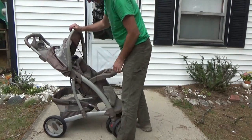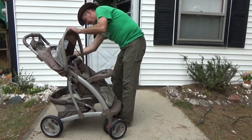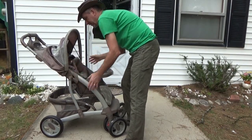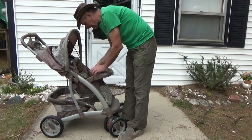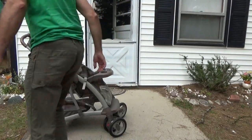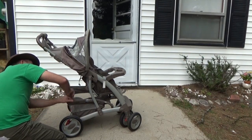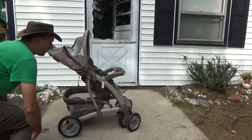We got this second hand. Is there a clip on that? I don't want to break that. I would think that's supposed to retract more. There's a head thing here. There's straps galore. Let's see if we can get the baby in as easily as I got it set up, huh? This is pretty cool. All kinds of storage space. I don't know what that is. There's a strap here for something. There's a little handle thing here. I don't know what all that is, but wow, pretty cool.